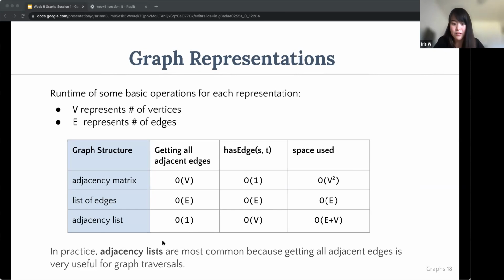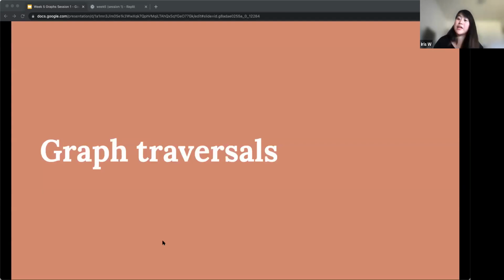Cool. So I'll just talk about graph traversals, and then we can go through a problem walkthrough. With graph traversals, a lot of graph problems actually don't require super complex algorithms, but it's really important that you're comfortable with BFS and DFS. You've had a bit of practice with those last week. With graph traversals, it's really important that you keep track of the nodes you've already seen so that you don't run into infinite loops.